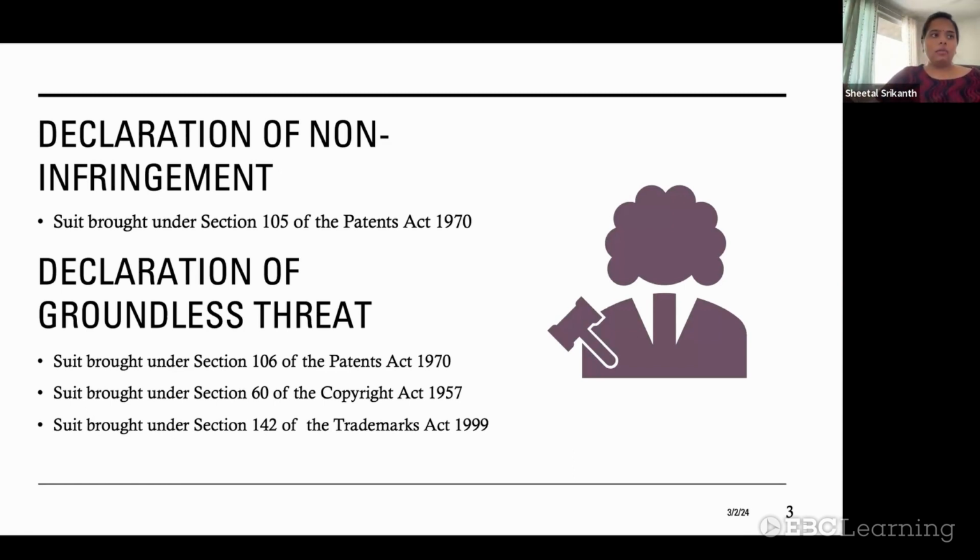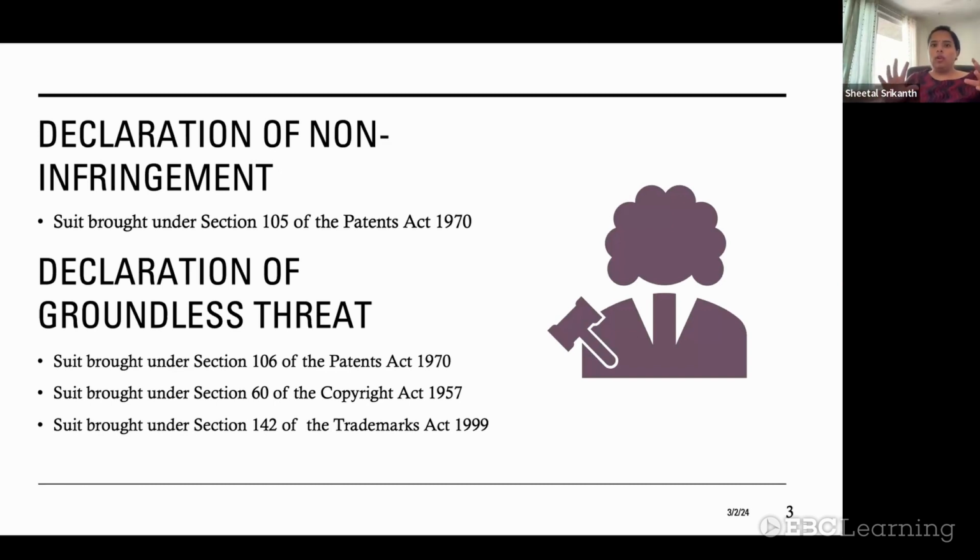So as a policy decision, various jurisdictions brought in a law to govern groundless threats, wherein if you feel you are receiving groundless threats, you can initiate a suit, wherein you can seek a declaration that whatever the notices are being issued to you are threats that are groundless or baseless, and recover damages in this regard. But this claim obviously goes away if the person alleging infringement is diligent enough to actually prosecute the alleged infringement and file a suit and follow through.